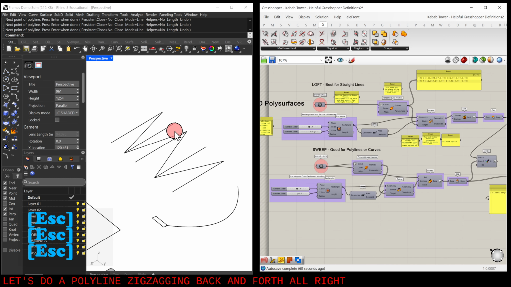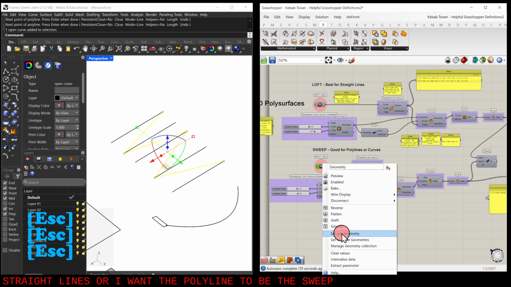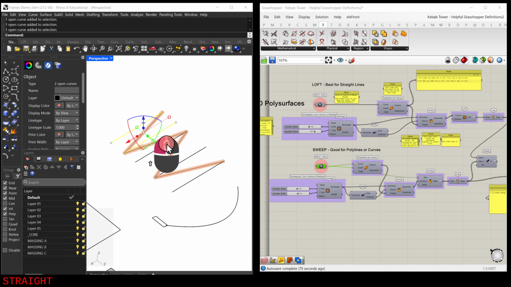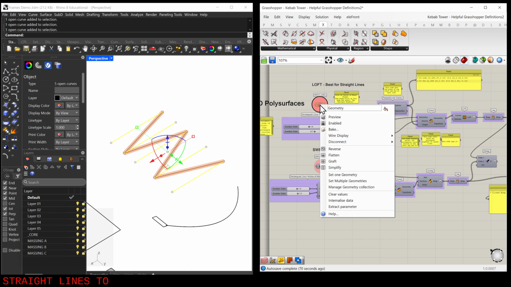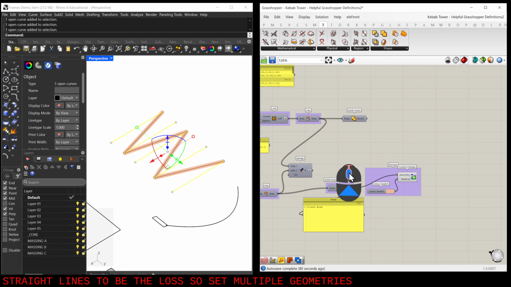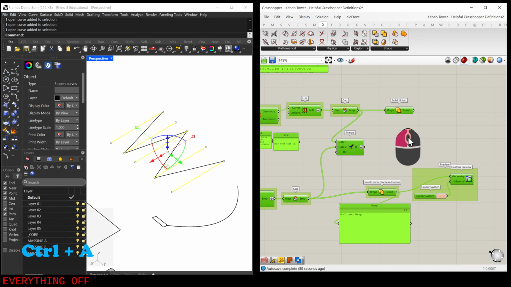All right, I want the polyline to be the sweep, and I want the straight lines to be the lofts. So set multiple geometries. Okay, let's turn everything off.